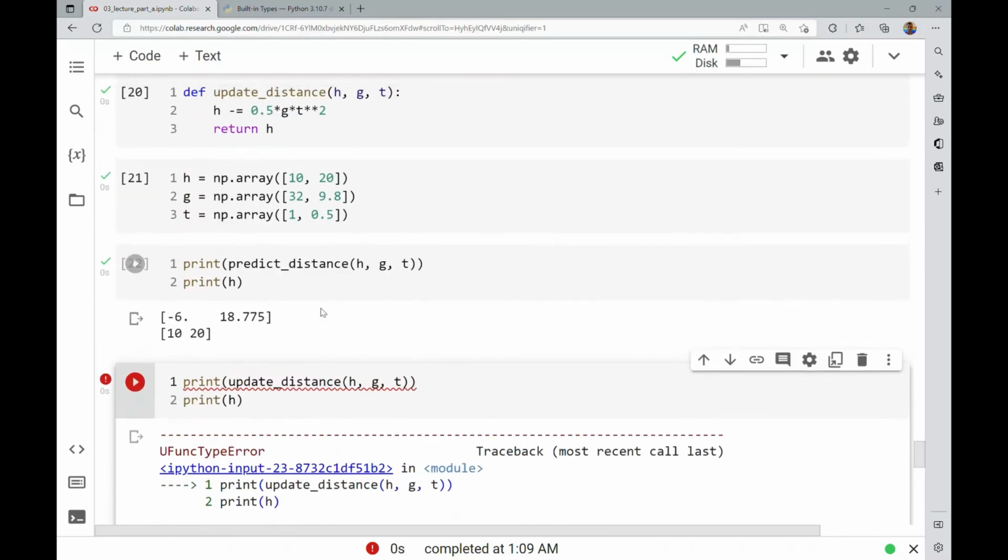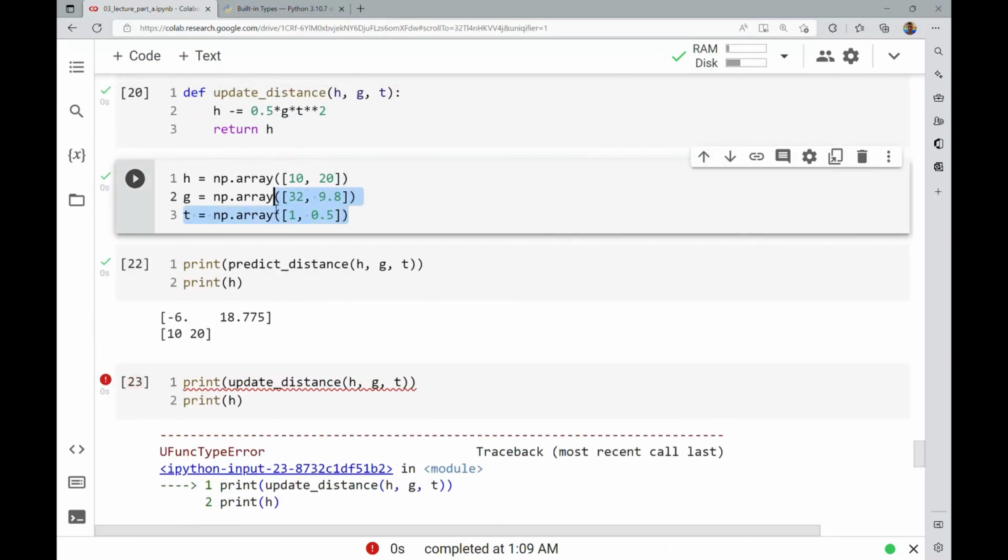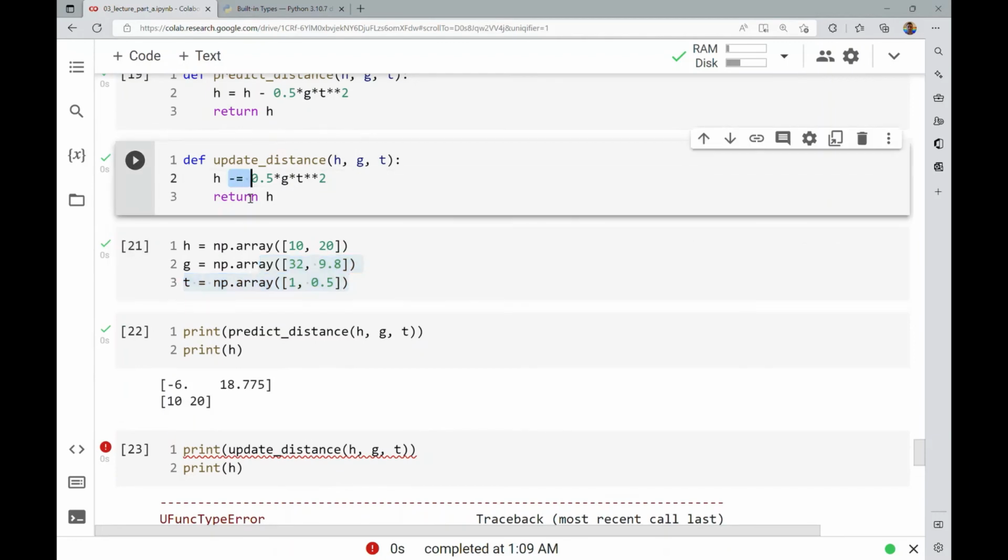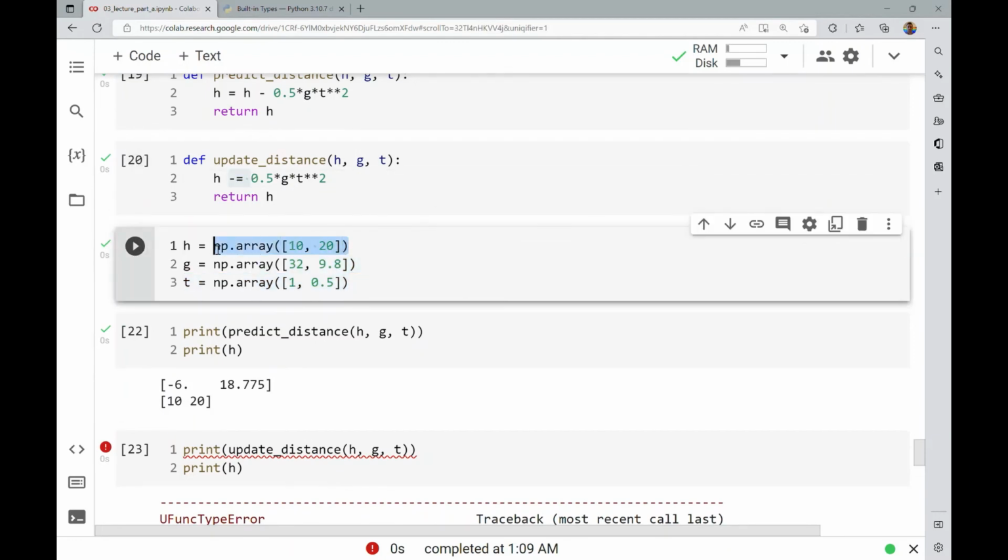When you're using an in-place operator, this is a little interesting here. I have floats here. Notice these are going to be NumPy arrays with floats, but I'm updating an array that certainly has a data type of int, because these are two integers. So the dtype for that is an integer, whereas the dtype for these is float. And if you remember the dtype data attribute, this is going back to module 2. If you work with an in-place operator, which means it's trying to update the thing in memory, this was stored with a certain amount of bytes in memory based on these being integer types as opposed to floating point types, which take up more space in memory.